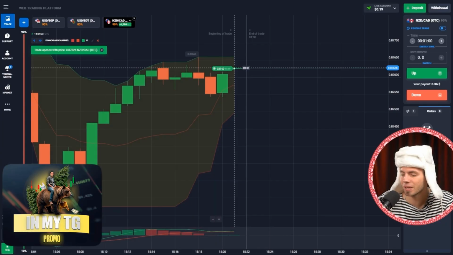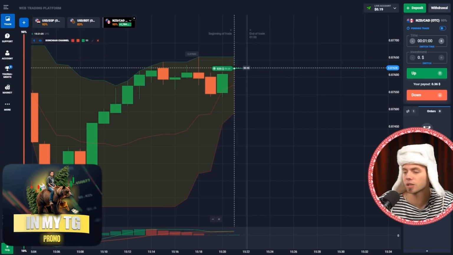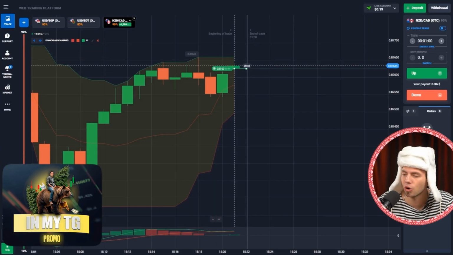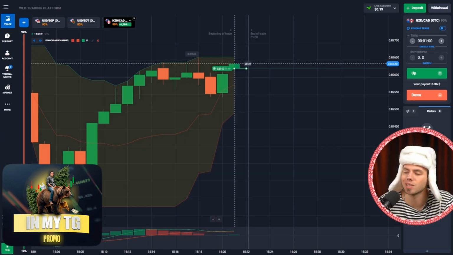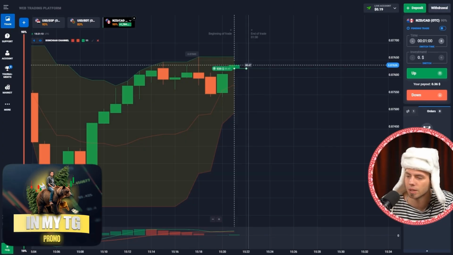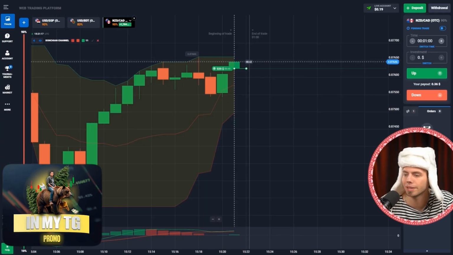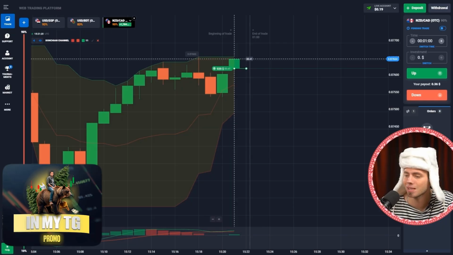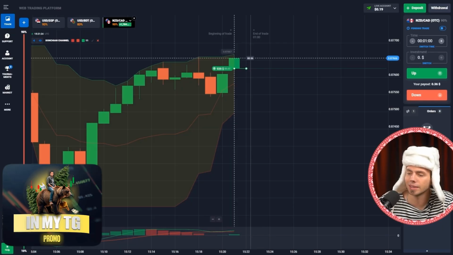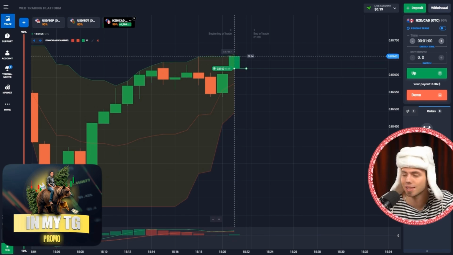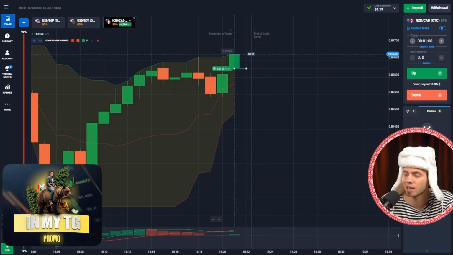Why? Pretty obvious situation here. First of all, we have this middle line over here, and right now it is a very strong support level, because you see we tested it at 1520 but rebounded from it. Basically, right now we have a tendency to growth. The price is still growing, as you can see, these green candles are appearing at the moment.